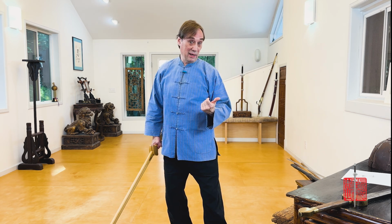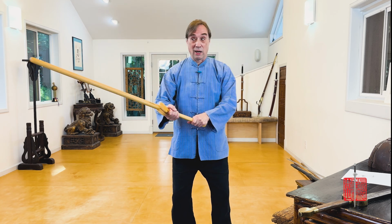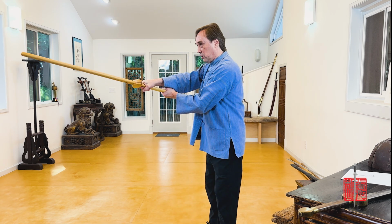My duifang, my enemy, has a tactically stronger position, and if I try to just come in and cut or thrust or do something, the duifang's blow is going to land first, and I'll be done. So I have to first neutralize. And that's either going to be with a deflection, a xi neutralization, or a ge blocking kind of cut.